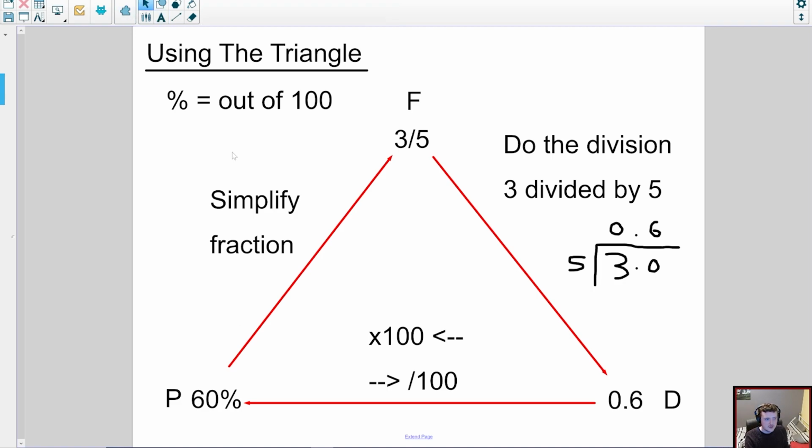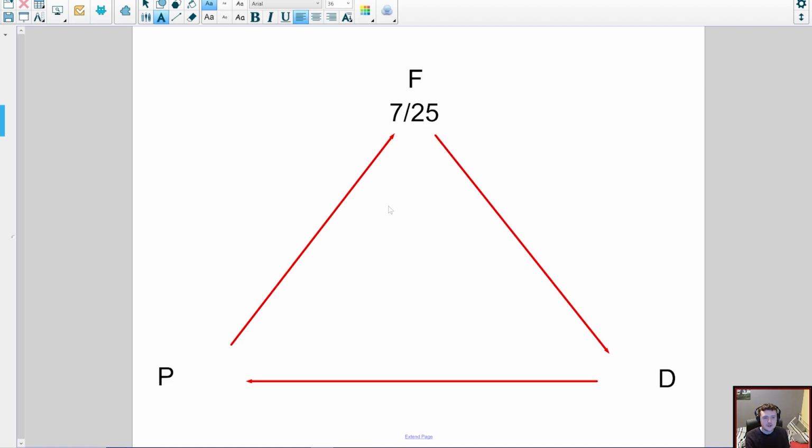I'm going to copy this triangle and put it on another sheet so that we can see that. So I'll see you in just a second. Okay, and so if we're going to go the other way, ignore the arrows, these are just the way they work. If we're going this way, we want to get from a fraction to a percentage. We need to put the fraction over 100, which means make the bottom number 100 and work out what's going to go on the top. And as soon as we do that, we'll have our percentage.